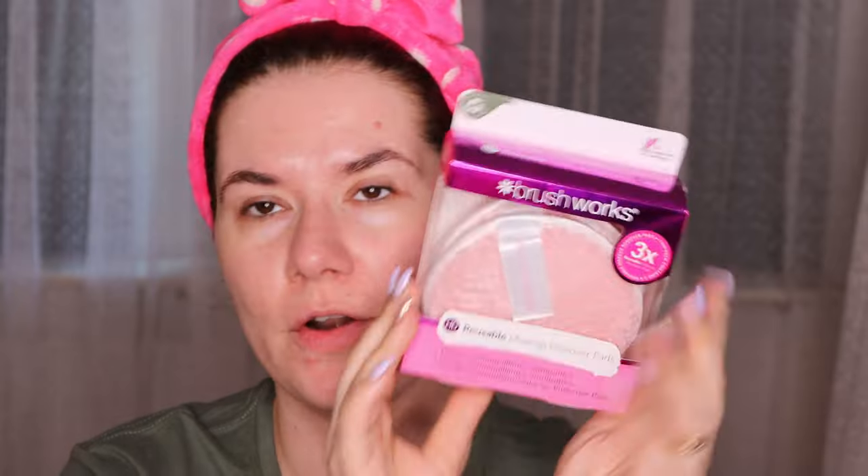For skincare, I've been cleaning my face with makeup remover pads from Brushworks. These are amazing — they're thicker and firm, which surprised me because I thought I wouldn't like them, but they clean my face beautifully and I really do like them. I recommend them, they're very easy to use. I'll also be mentioning two other cleansing products in another video, but let's go with the base.